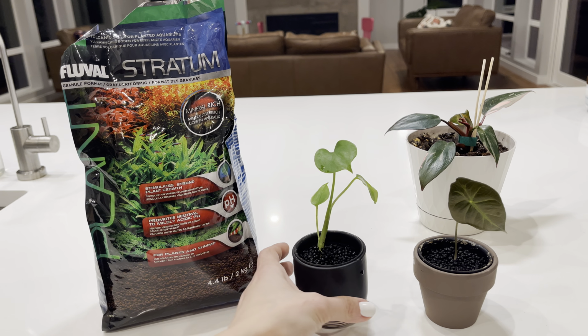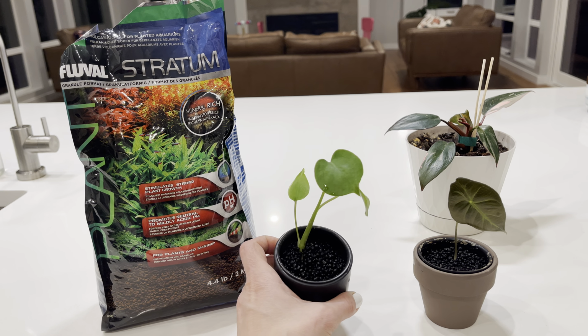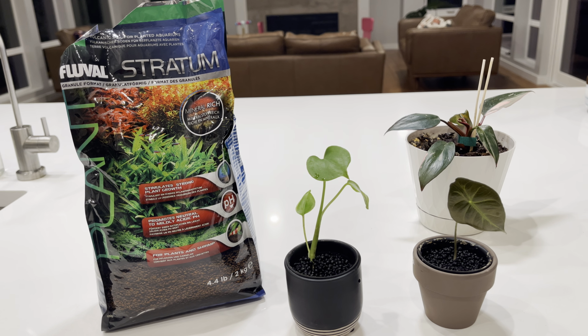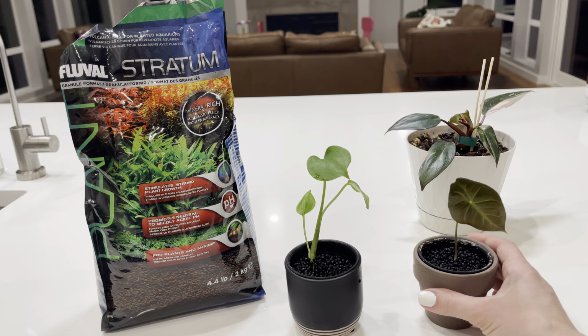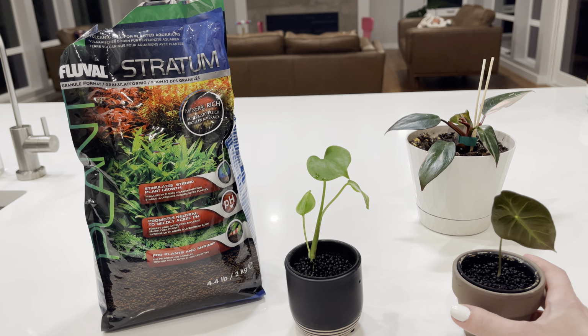This soil is lightweight, and the plant roots can go through easily and not be stuck or hurt. But I think it's better to mix it with some perlite or maybe leca or some rocks or some type of sand to help them even more. That's going to help with drainage.